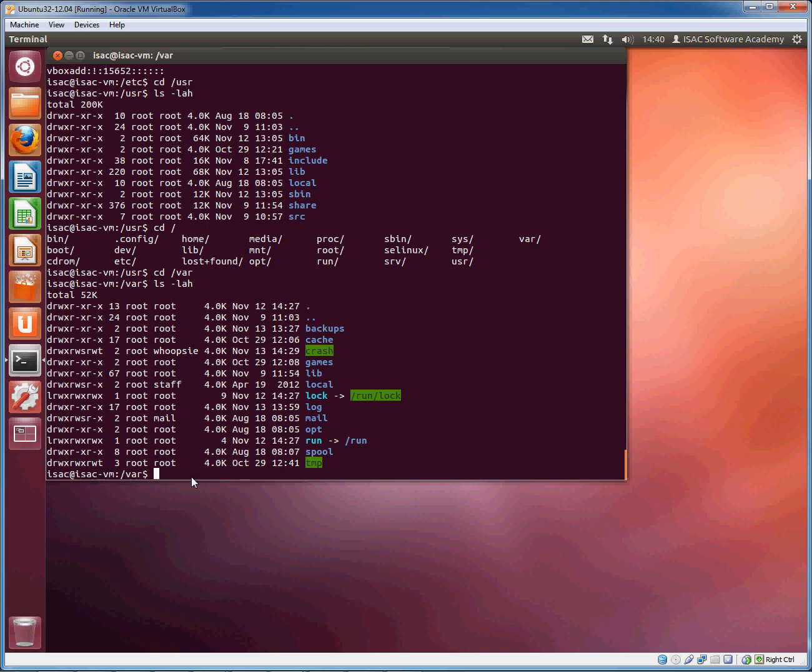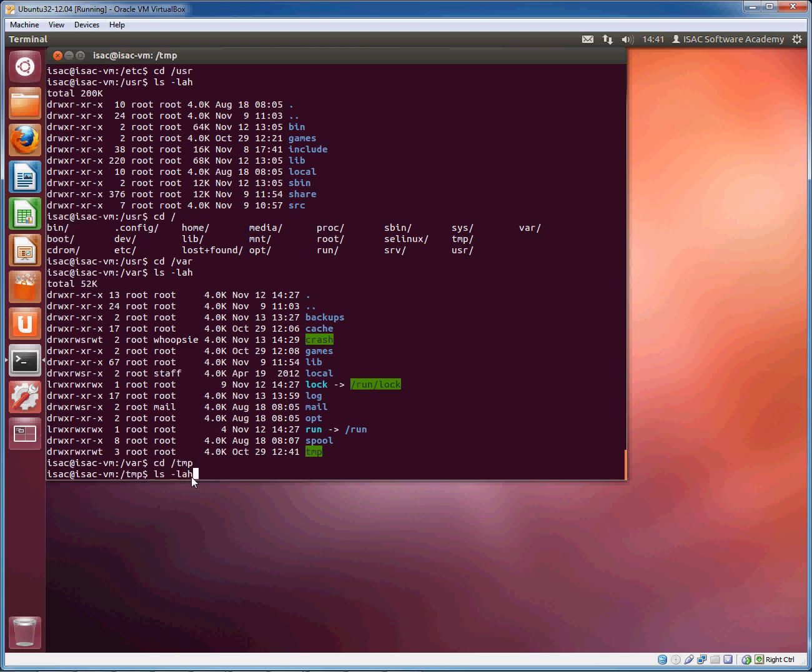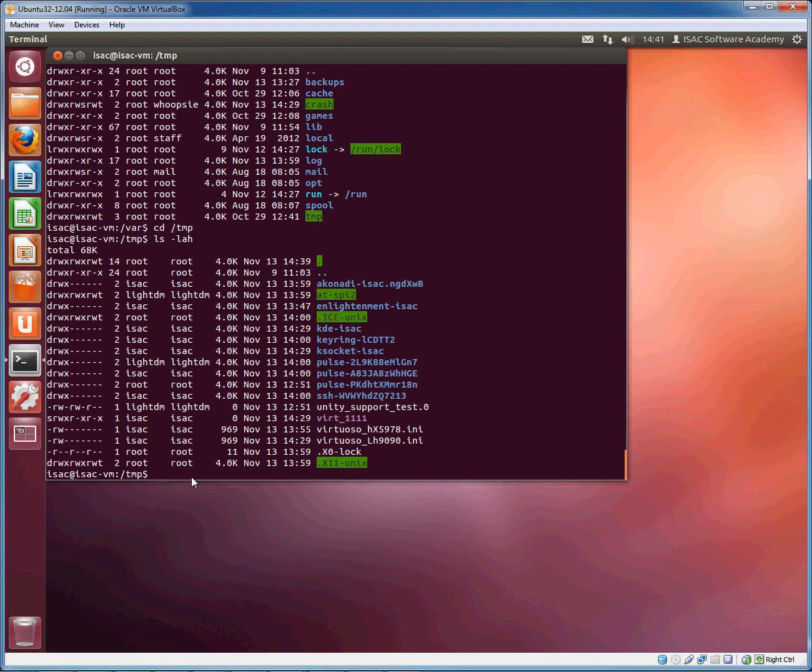The one I will mention very quickly before we finish up here is the tmp directory. It is not wise to keep anything in the tmp directory, as it is a temporary directory, obviously by the name. This can get wiped automatically by certain applications. Quite often it's set up to do so, so don't try to put anything in there that you want to keep a hold of. There's a good chance it might get wiped out.